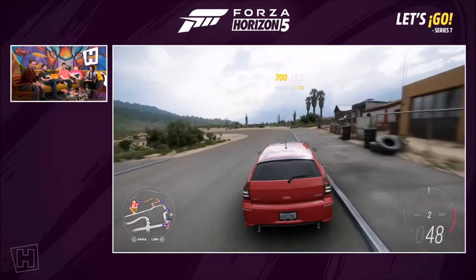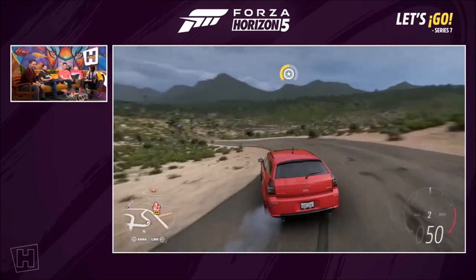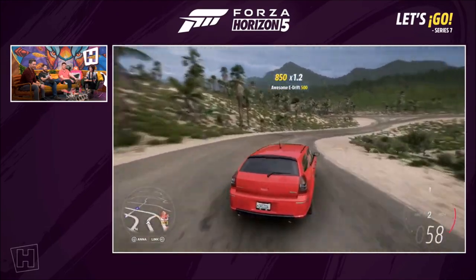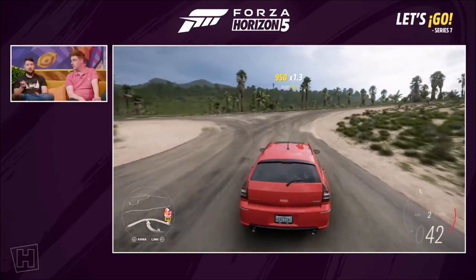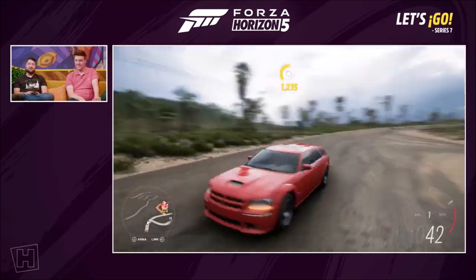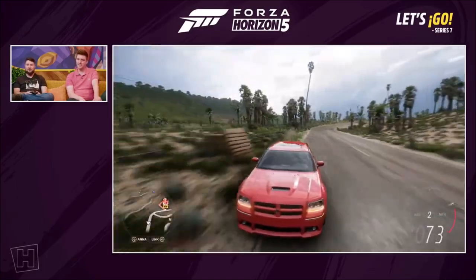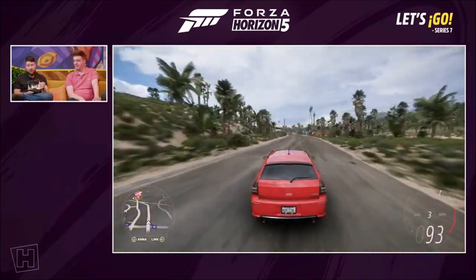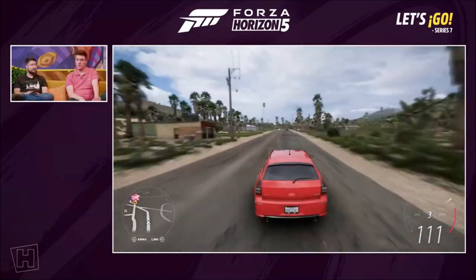425 horsepower is pretty high for the year, though the Charger went on to the Hellcat at 707. The other thing is this was incredibly rare — they only made them in 2006 and 2008, not 2007, for reasons. They facelifted them in 2008 to look more in line with the Charger of the time, but they only made 239 of these, making it one of the rarest cars in the game.